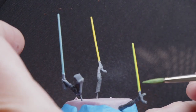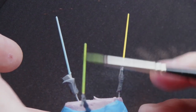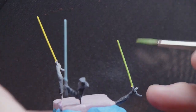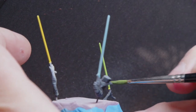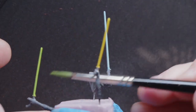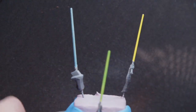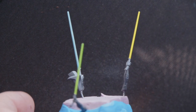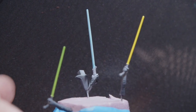The reason we're doing this over yellow, it just adds a lot of intensity to the green. We want that intensity. It's a lightsaber. Now for this yellow saber, we want to keep this yellow, but we want to create that sizzle.